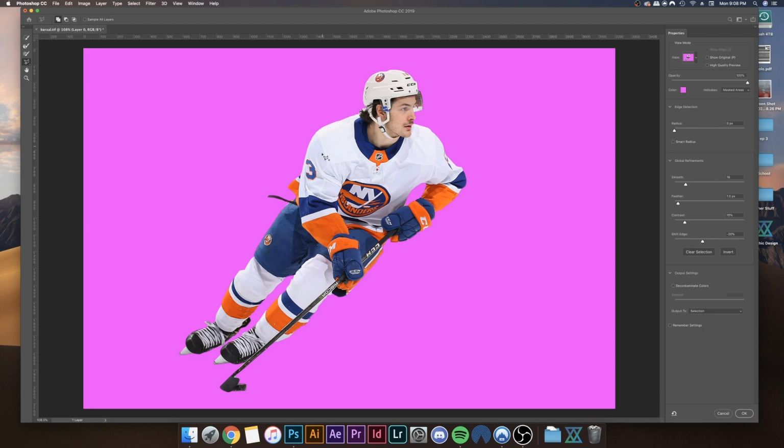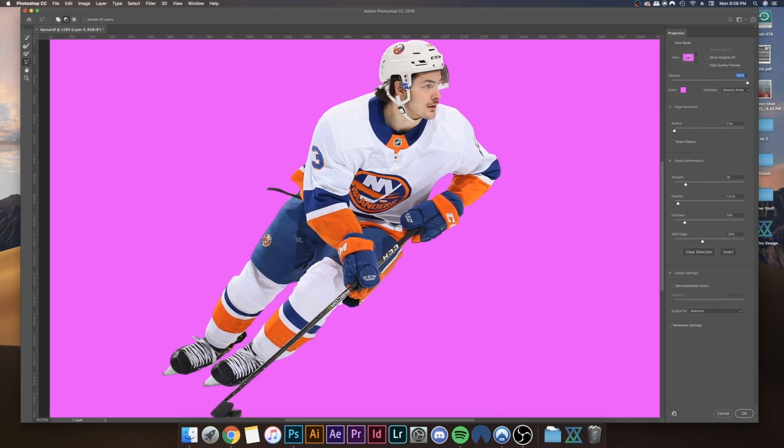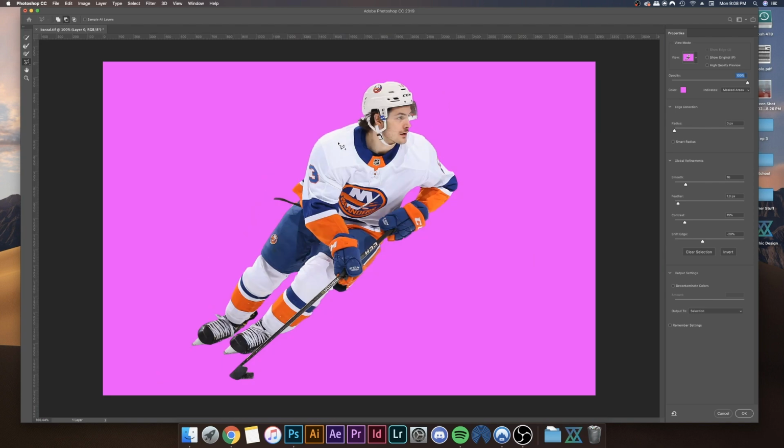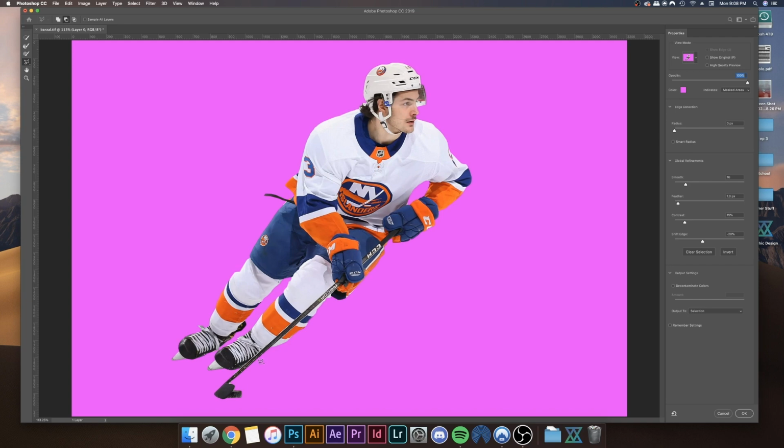And I crank up the opacity to 100 just so that the background doesn't seep through whatsoever. It is 100%, and if I need to see the background, I can just toggle it, or change the opacity and mess with that. So now that we have that, we're good. The hair is still not cut out. That is fine. We'll do that next step.